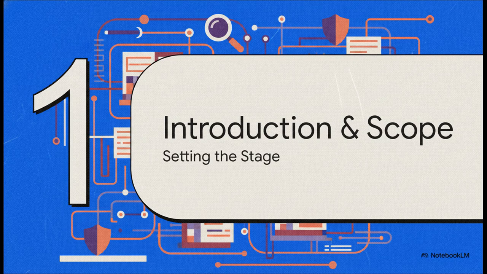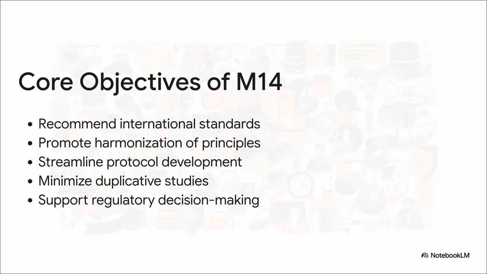This is where the guidance really sets the stage and lays out its fundamental purpose and vision. The one big idea driving M14 is harmonization. The goal is to get everyone on the same page, with one globally recognized set of principles. So why is that so important? Well, it means a single, well-designed study can, in theory, be accepted by regulators all over the world. And that's a total game changer for efficiency. It streamlines everything, helps us avoid redundant work, and ultimately, it strengthens the evidence we use for critical regulatory decisions.